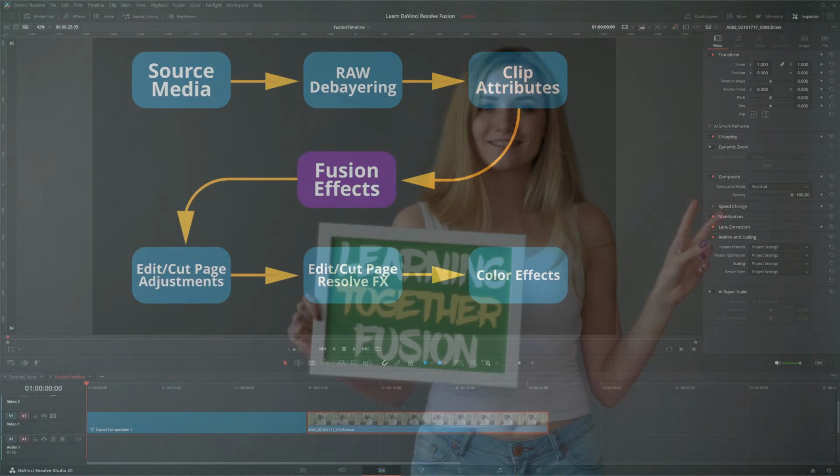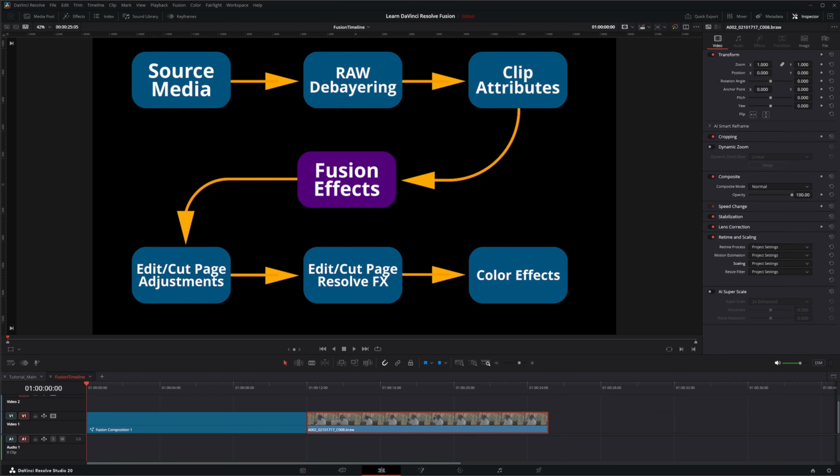Together. So I know some of this stuff is kind of boring stuff to go over, but it's crucial when it comes to working with Fusion within DaVinci Resolve. And I know when I first started using Resolve and Fusion, this stuff used to frustrate the snot out of me. And the one thing is sizing, your resolutions would be different, or you'd make changes in the edit page that didn't show up in Fusion or vice versa. And it just seemed like nothing worked together. Well, everything works together. You just need to know how it works together. And it works together quite amazingly.